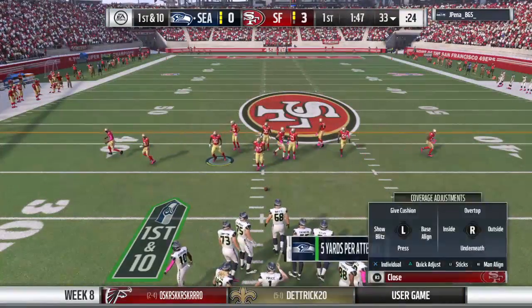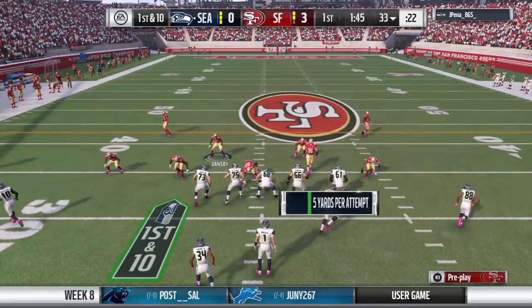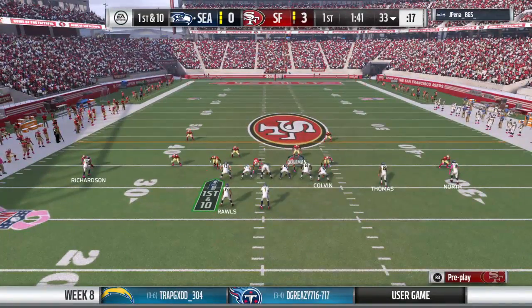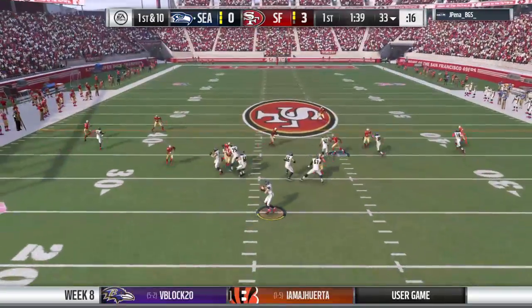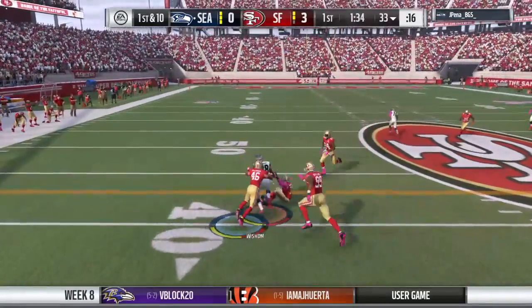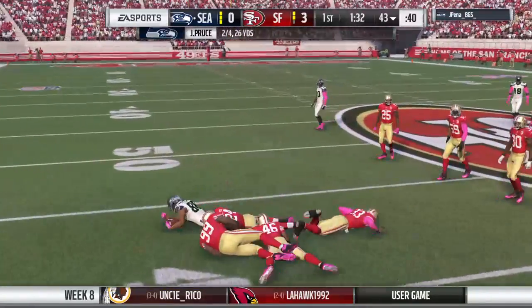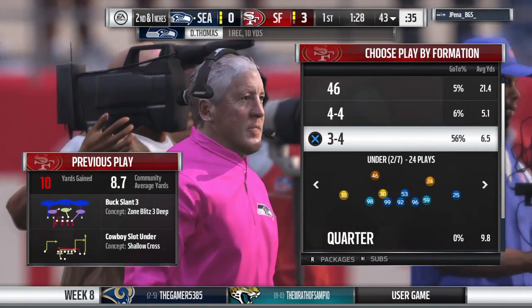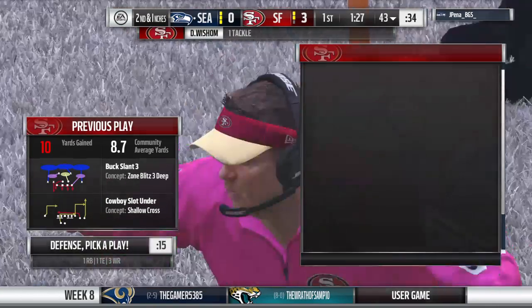He broke the first tackle. Luckily enough, there were more people there to get him down. They'll look to throw now on first down. And he will find his man for the first time, Demaryius Thomas. And he'll get up to the 43-yard line. It'll be a pickup of 10 yards. And that'll make it second and a foot or so.